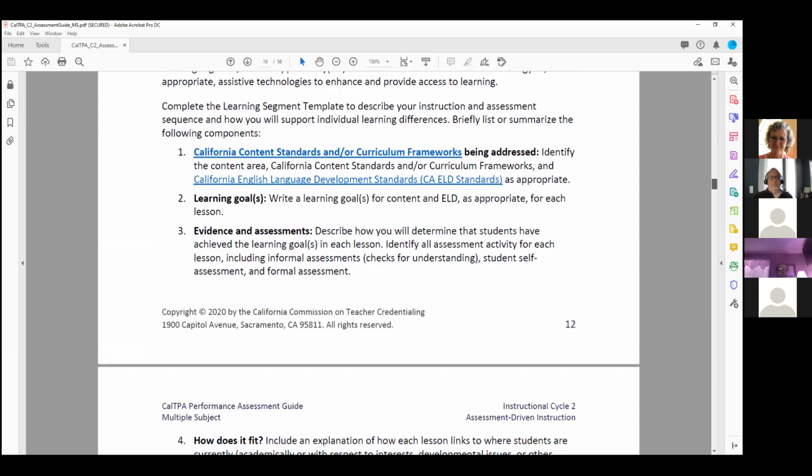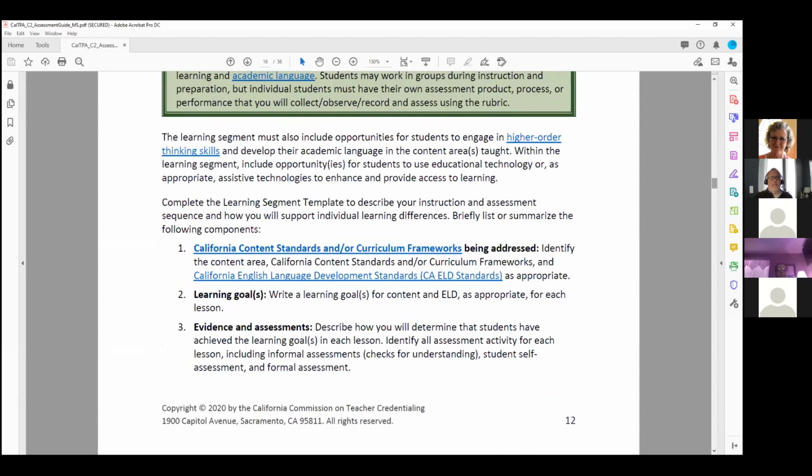As candidates are completing the learning segment template, first order of importance is the California Content Standard being addressed. It must be a California state adopted current content standard. If there are English language learners in the classroom, the California ELD standards must be identified as well.